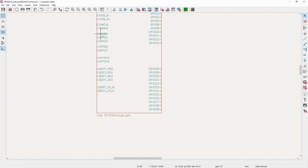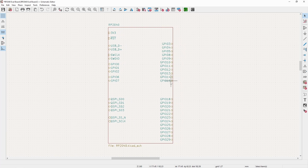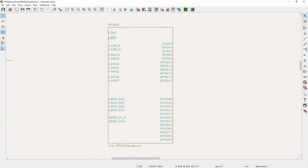The clock and I/O with the reset goes to a Tag Connect programmer if we're going to program it over that instead of USB. The GPIO 0, 1, and 2 will be for an RGB LED. 6 and 7 are not going to be used. GPIO 14 and 15 actually should be over here. And on the 2040, it's pretty flexible with its pin mapping. So I am planning on having 14 and 15 while also going to the external pins that connect to, say, the breadboard. It's also going to go to a Adafruit standard Stemma QT or Quick connector. So it'll allow you to interface a whole bunch of different Adafruit, and I think even SparkFun supports some of them, little I2C sensors. So I think that's a pretty useful addition. And that is pretty much the basics of it.